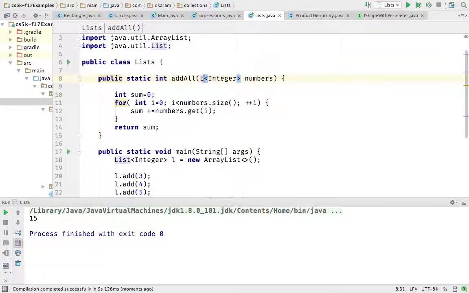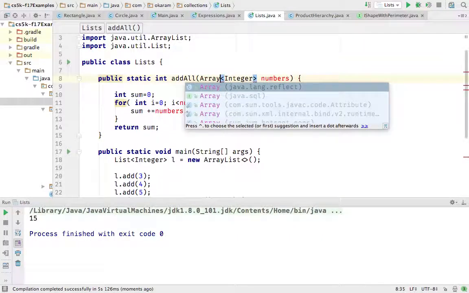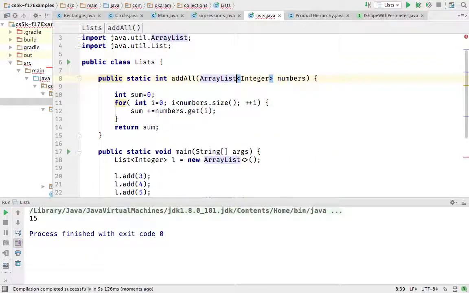Why can I not just do this? I can, it works, but now my function is slightly less useful. It will only work on array list as opposed to on other kinds of lists. Does that make sense?